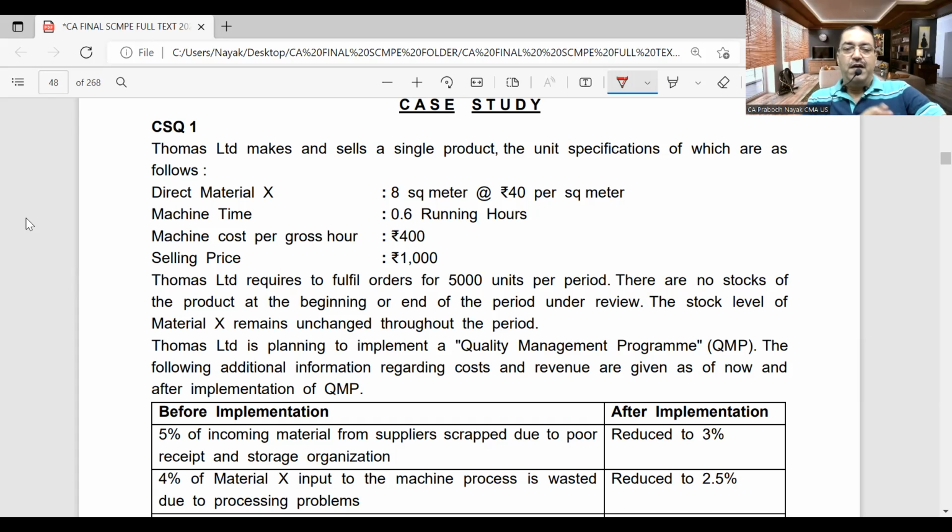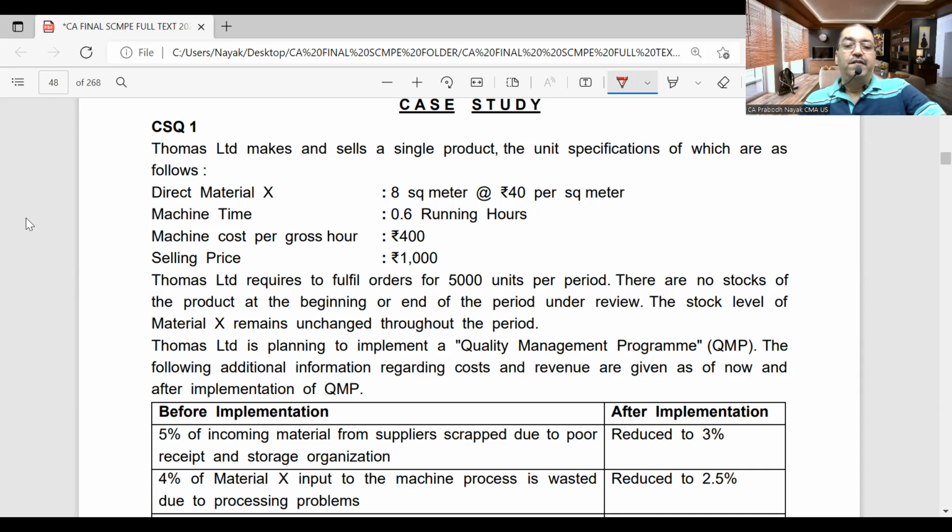So, in chapter 1, we have seen purely theoretical case studies, where a particular story was given to you. You are supposed to identify the activities, primary activities and secondary activities, support activities. So that is a purely theoretical case study. Now you are going to have a case study involving numerical figures. So it is like a practical problem only, but it will have lengthy calculations and it will carry more marks. So it will be like a 20 marks case study. Okay. So let us start with the first one.